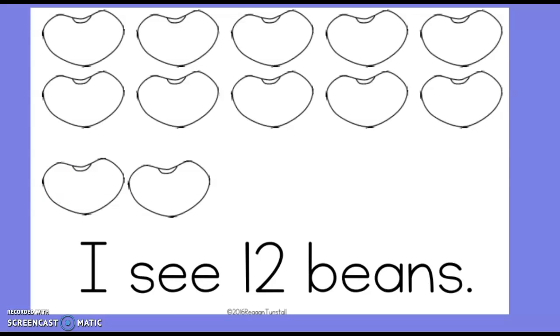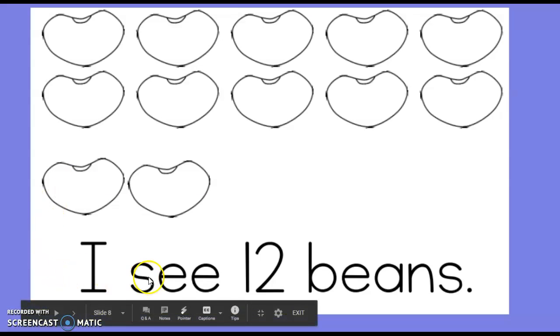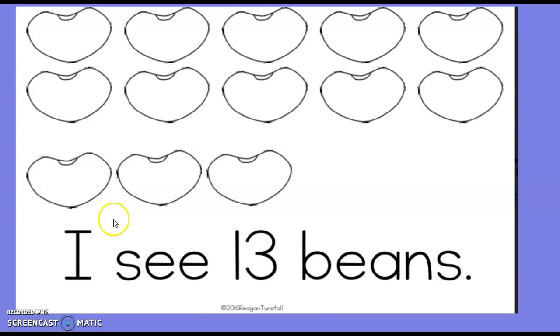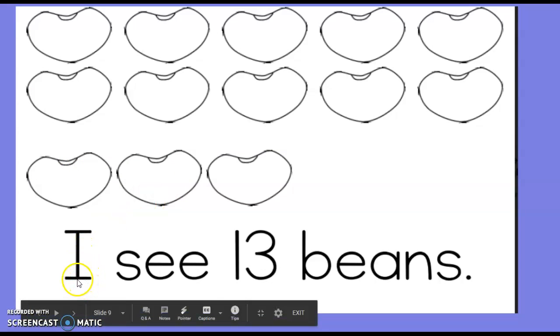Make sure you're on this page. I see 12 beans. Remember, this set is 10. Now let's count forward. What comes after 10? 11. What's after 11? 12. Good job. Check your page.